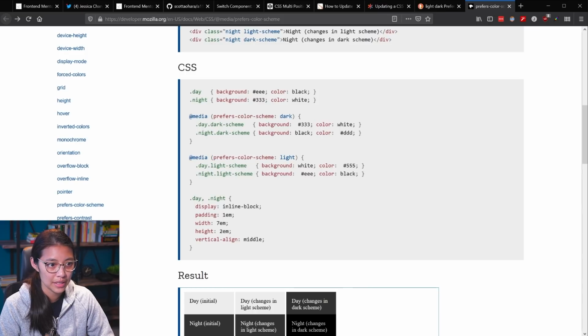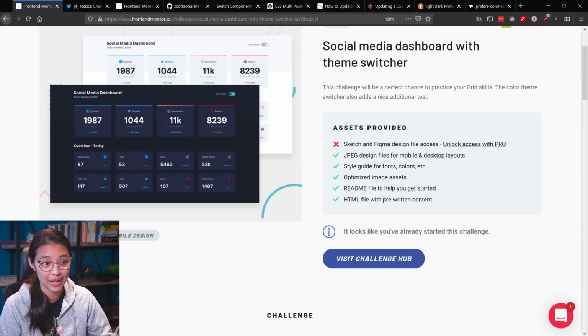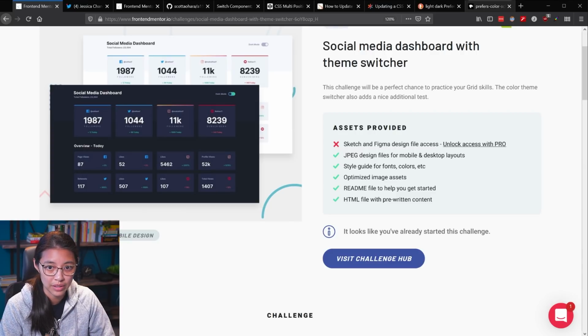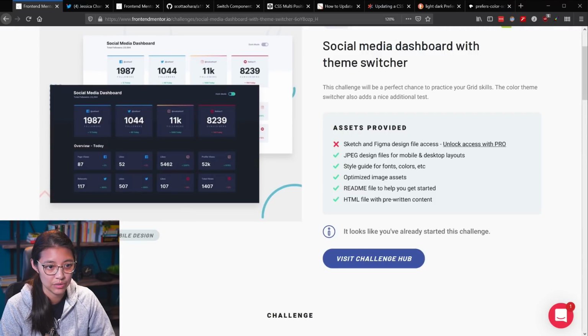So what I think I want to do, going back to the challenge, is this. Right now I have my operating system set to dark mode. If I just load this website, I want it to use a prefers color scheme media query and detect that I have dark, which is kind of what they're saying here. So prefers color scheme dark, like that. And then if I'd set it to light, it would switch to that without having to actually do the toggle.